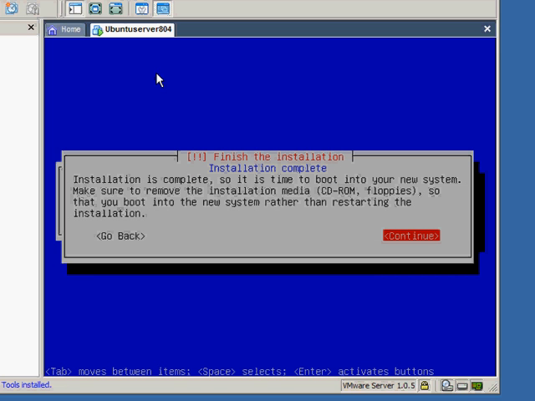And we're back. That pretty much completes the installation. What it would like you to do now is reboot. And so I'm going to press the continue button. In most cases, the operating system will boot, especially if you've got a newer computer. We'll see what happens on this one. This is an old computer, so let's see what happens when I press the continue button and let it reboot.